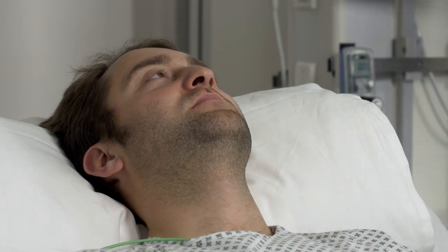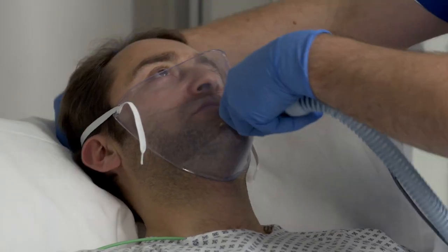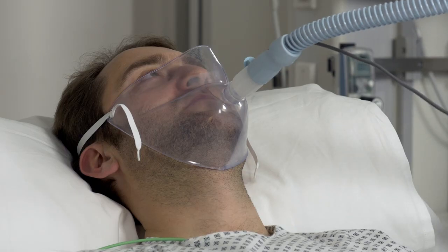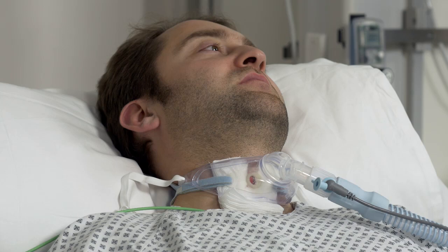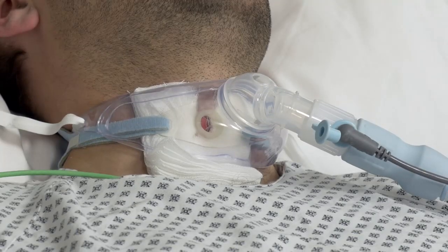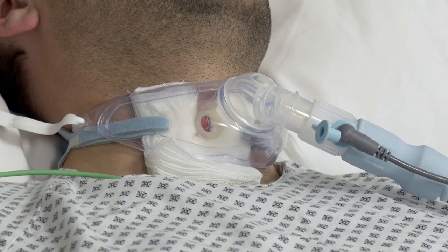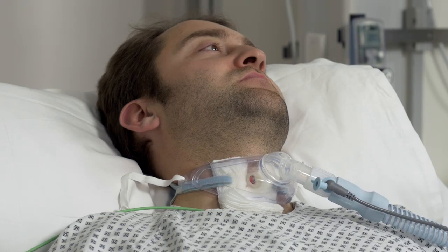The face tent is an option with which a therapy with sufficient oxygen supply can be guaranteed even in restless patients, because it can also be operated with humidified oxygen. The tracheostomy mask provides more freedom of movement for tracheostomized patients during oxygen therapy. It is not necessary to create a direct connection to the tracheostoma, which means that there is less strain on the mask. An active humidifier is needed because the function of the upper respiratory tract is not present.